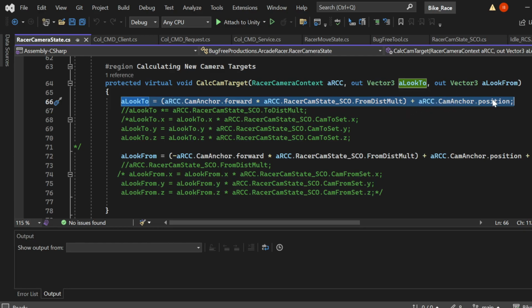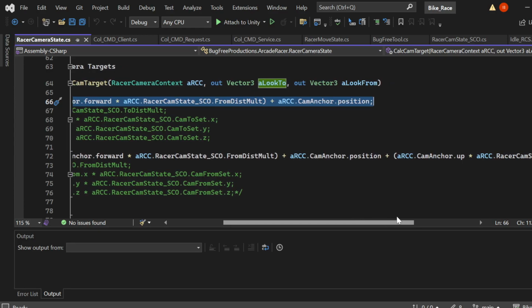So we look at the vector, plot that position vector plus this vector, and we look from is the forward inverted, so backward, and raise your cam state from dist mult, so we get that distance multiplier again, backward.